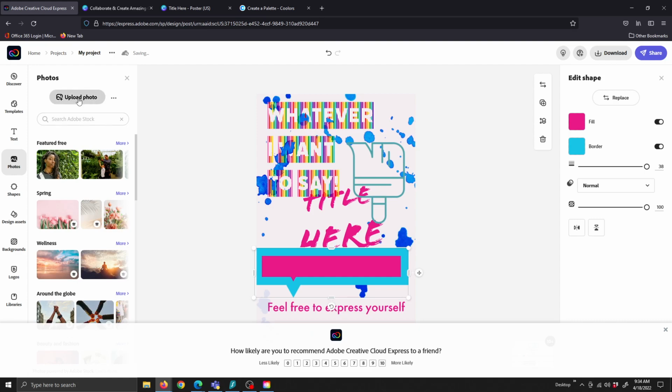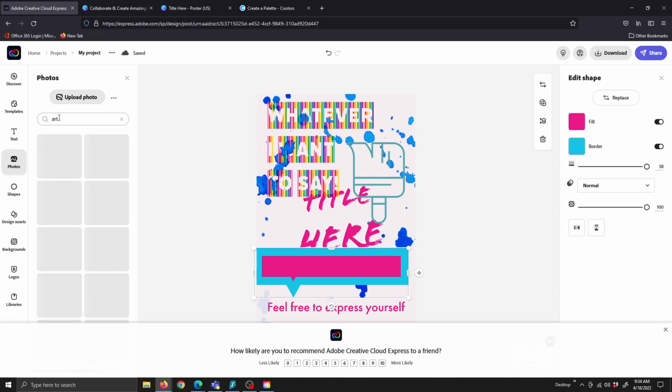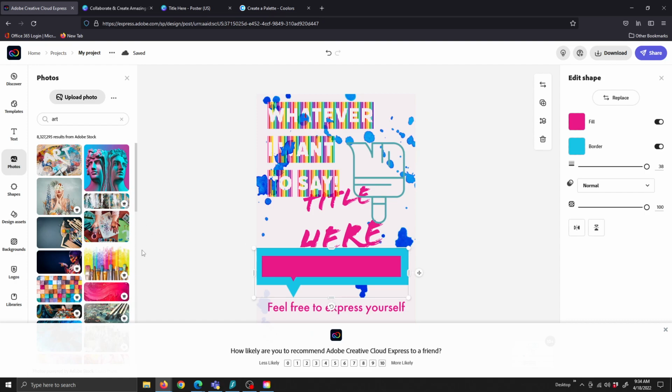So, you can upload your photo. It's going to link it through Adobe Stock. Let's just type the same thing here, art. That way it's nice and consistent so we can get the same things. Of course, I'm just going to click on any of them, so this is not that great of a composition, but you can see how you can sort of bring things in.